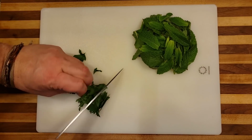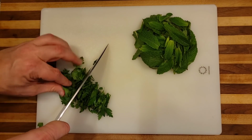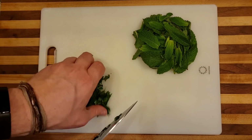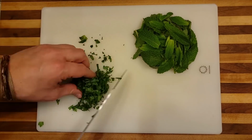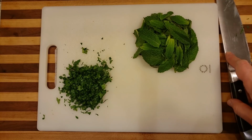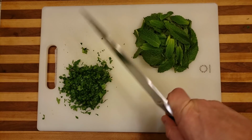Jessica really wanted me to show you guys how to chop the parsley and the mint. Chopping the parsley is really straightforward. You just kind of keep feeding it into the knife. I rotated this a quarter turn and just kept chopping away until I got it to a fine dice. Very, very straightforward.